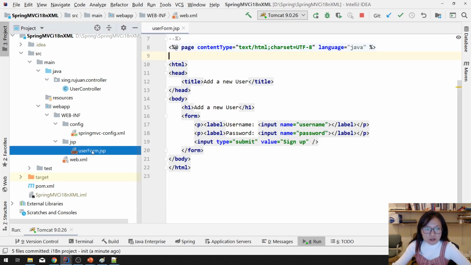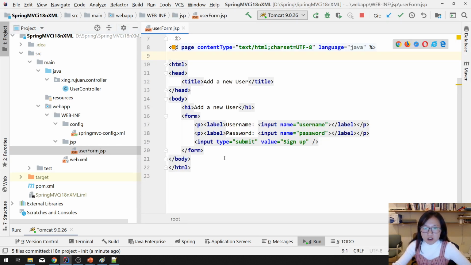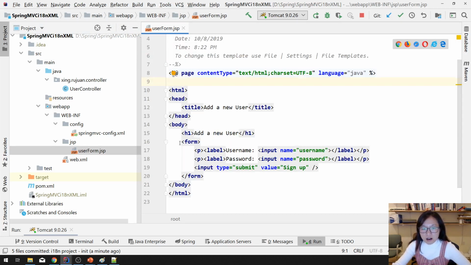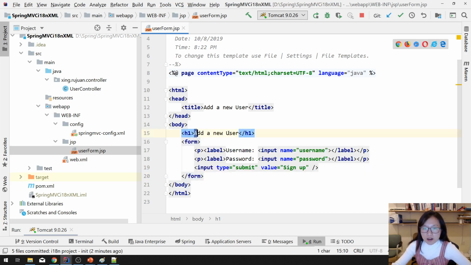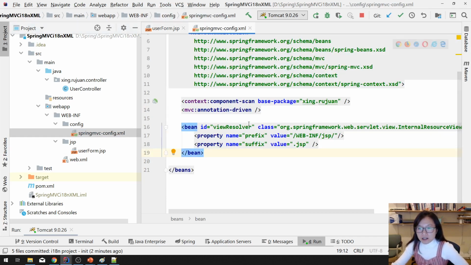In the userform.jsp, I just have a single page with an HTML form. Here we don't care about the Spring form tags, because we are only concerned about the hard-coded text on the page. In the Spring MVC config, I think you should be very familiar with those.